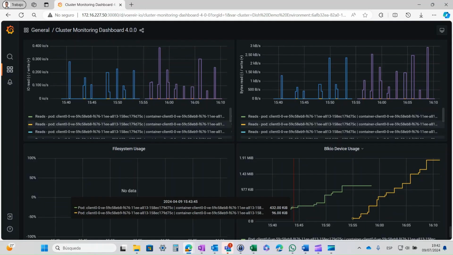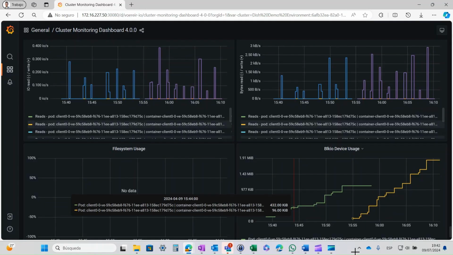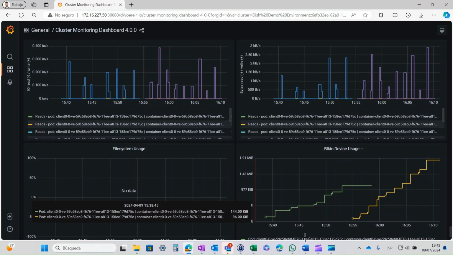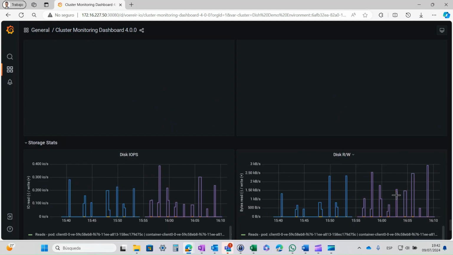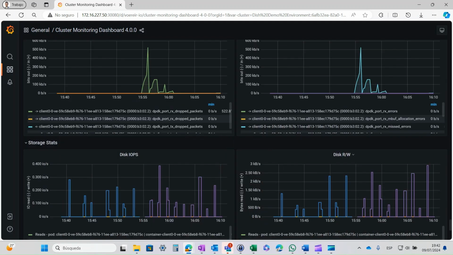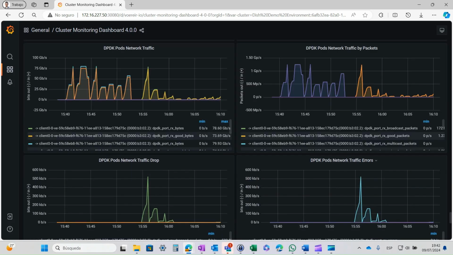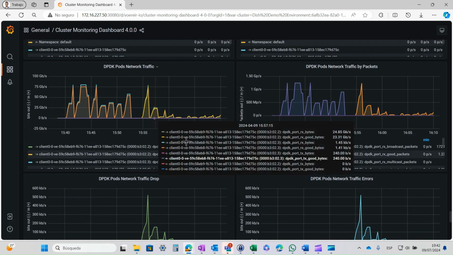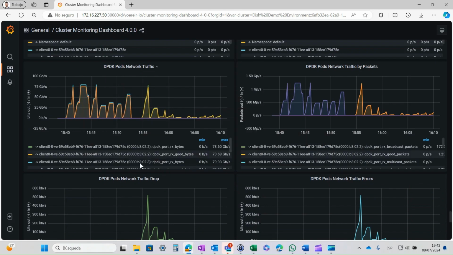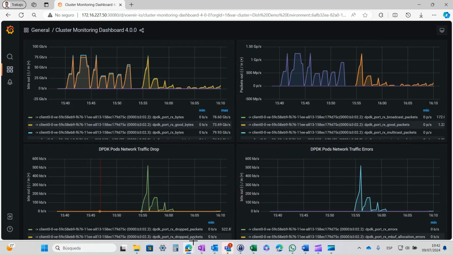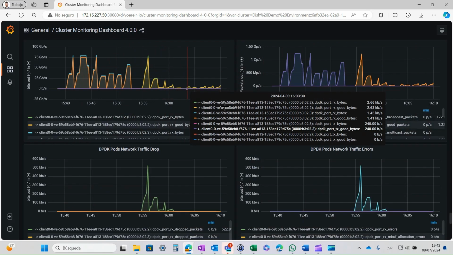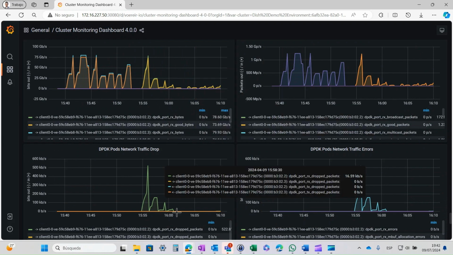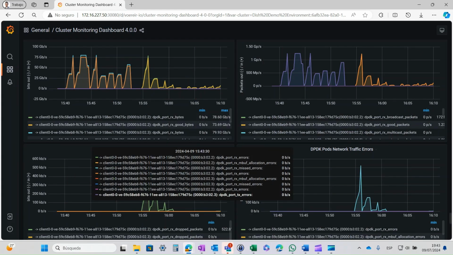Then we can see what is the monitoring data that we gather while we are testing. For example, these graphs here show the Blockio device usage and the operations in the disk and the bandwidth in the disk usage. Here, a very interesting graph of the DPDK traffic, where we can see that the first test is going okay with no drops and no errors, and the second one has to decrease the performance until we get to also 0 drops and 0 errors.